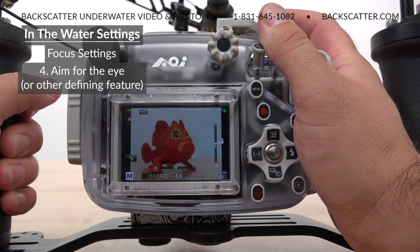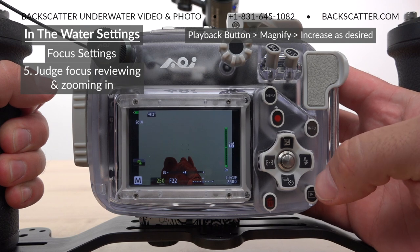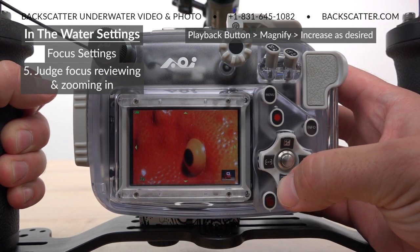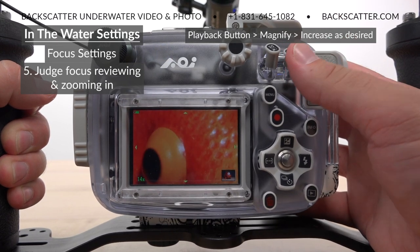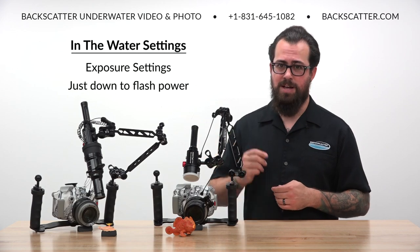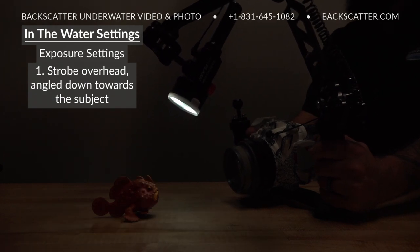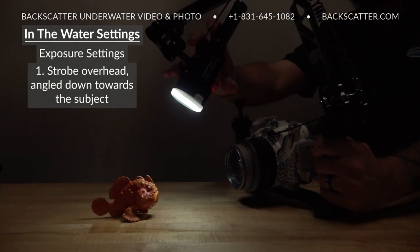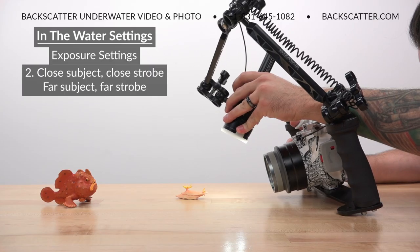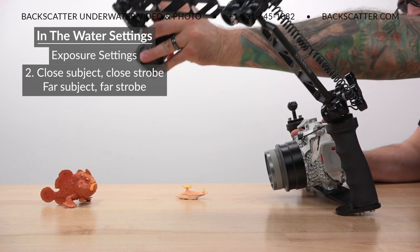Activate your autofocus tracking and hold it on that key feature as you move to recompose the shot without too drastically changing distance. You can judge your focus and make sure that it's sharp by taking a test shot, then hitting the playback button to bring up your image and zooming in to take a good look at those critical areas. Since we preset everything else, the only other thing left to manage for our exposure is our flash. Bring your strobe out over the front of your rig like an anglerfish lure, angled down and forward, and then aim it at your subject. We like this position because we can easily create that natural overhead lighting look while preserving contrast and shadow underneath the subject. If your subject is closer to your lens, bring your strobe down closer too. If the subject is further away, push your strobe further away too.